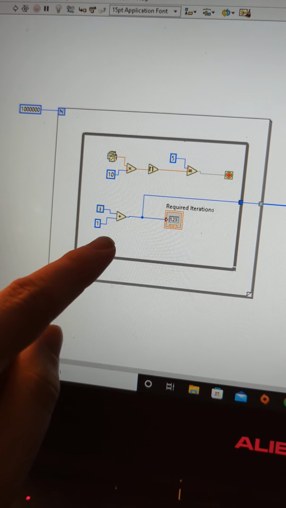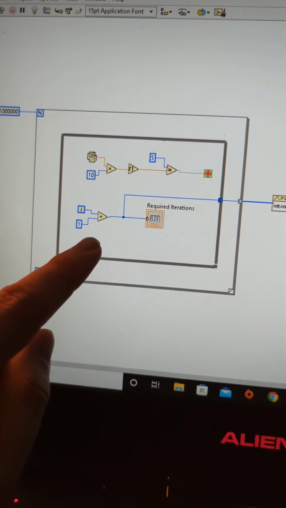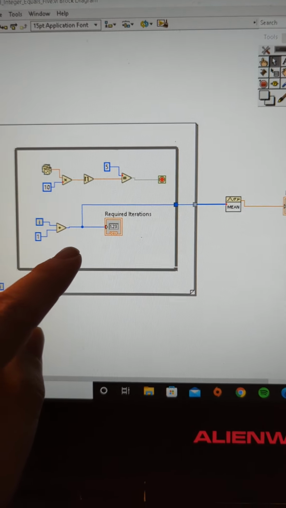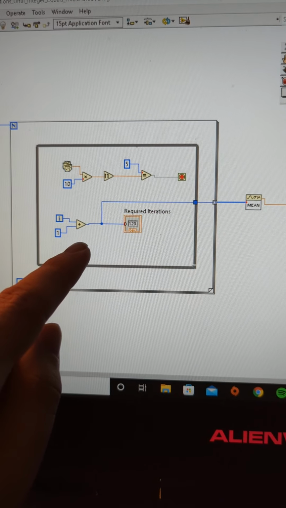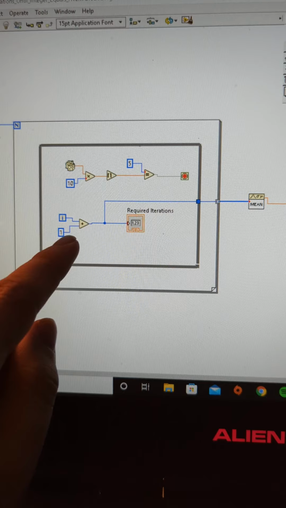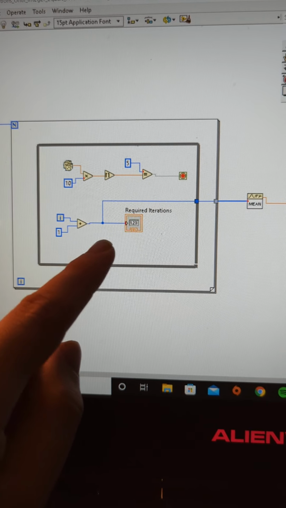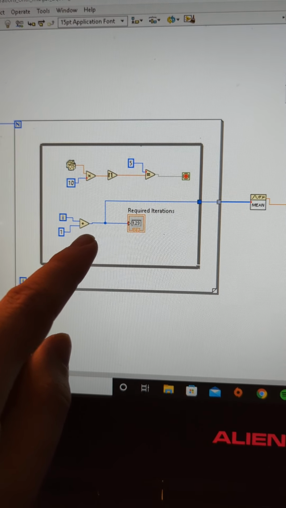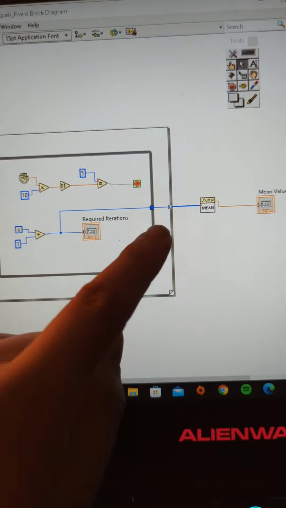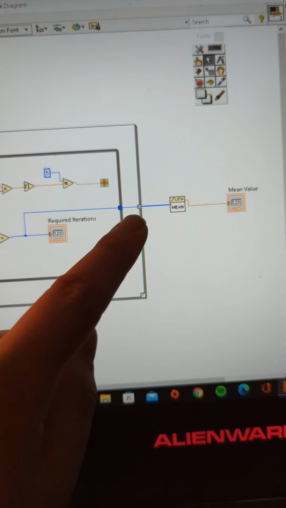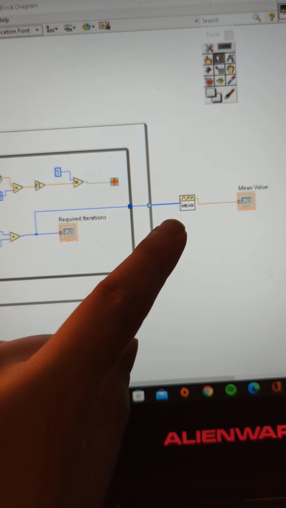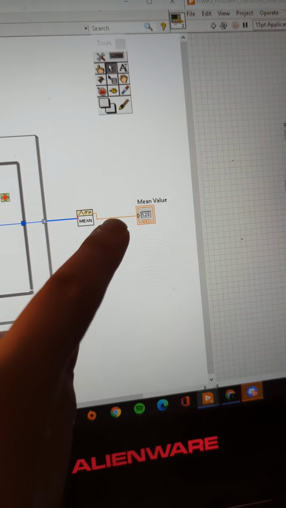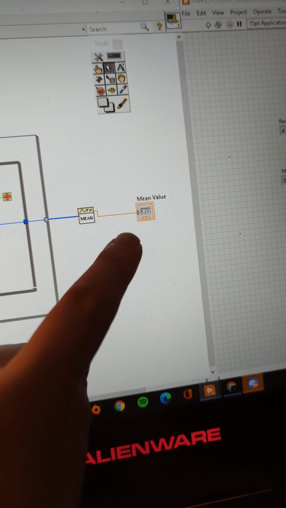Then if we come down here, we have our I value, and it's I plus 1, which runs into this numeric indicator, which is the required iterations, and there's a plus 1 because it's not likely, but it can happen on the very first iteration, even though the I value is going to be equal to 0, so we just want a 1 to come up just so we know it at least ran one time. But this value from I is also taken out, sent through the while loop and the for loop, and it indexes, so it sends all the values that I went through, and it's wired into a mean function, aka the average, and then that mean value is displayed on a numeric indicator.